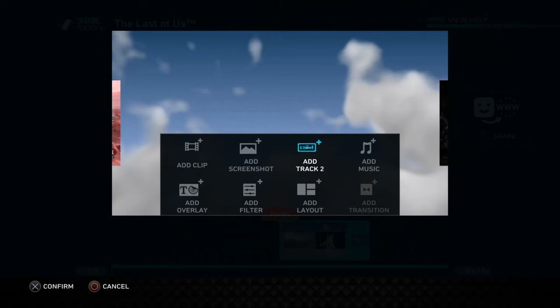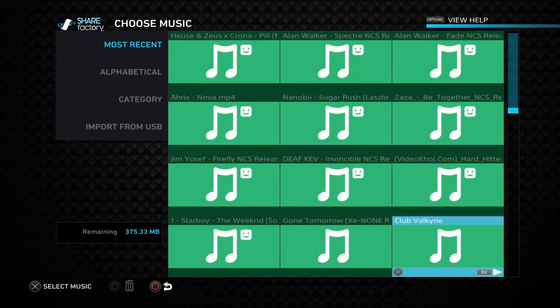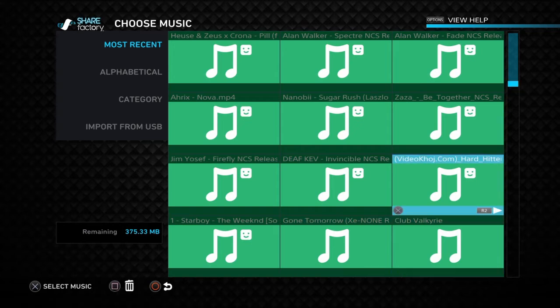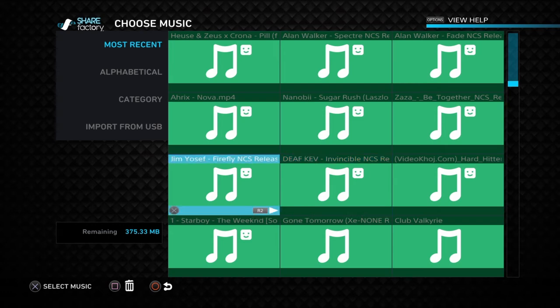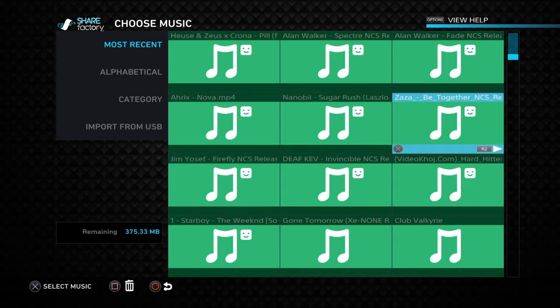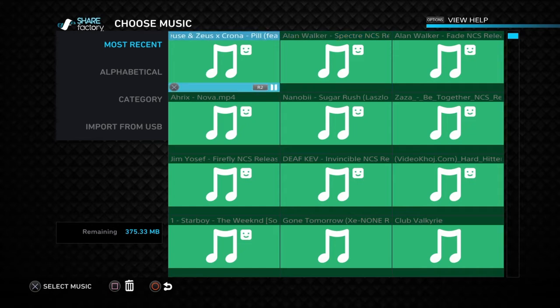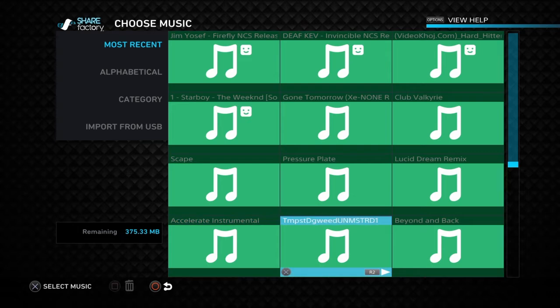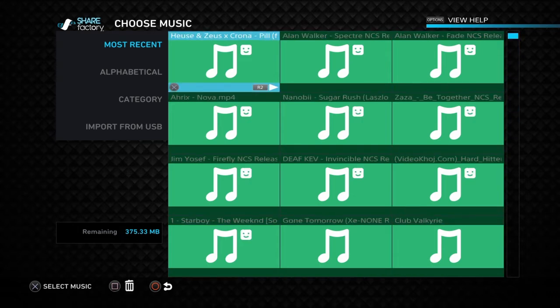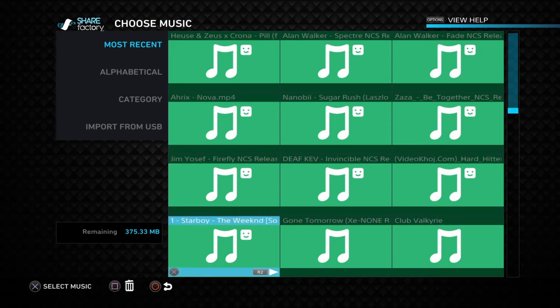To do this, you add music. I already have music here, but you might not have music here. You might have all of these weird music, but this is the one that I'm using right now. And you can use any of these, as long as it's not copyrighted. All of these are not copyrighted except for this one.